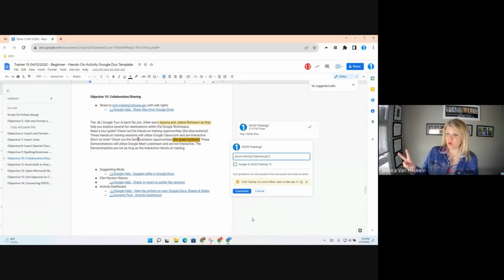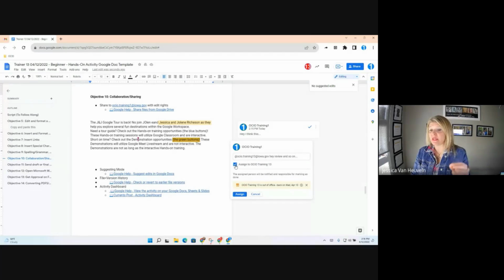Now I have an option. Trainer 13 is currently, I can just tag her as a person and not assign a task. Or I could just assign a task to her, right? I could say, hey, review, and so on, right? And then I can assign it to her, and that's actually a to-do. She has to then mark it complete. So I'll go ahead and assign it.